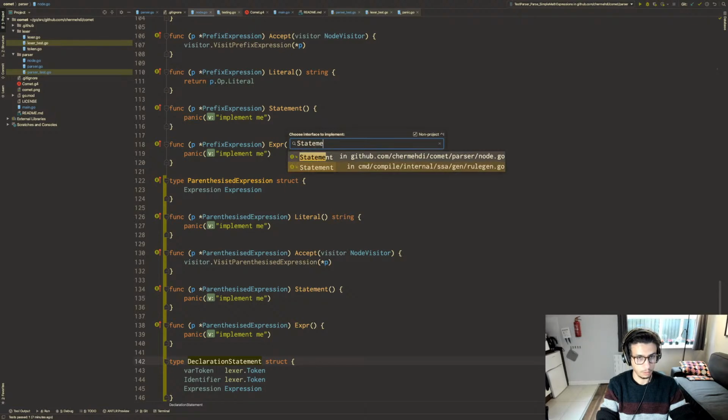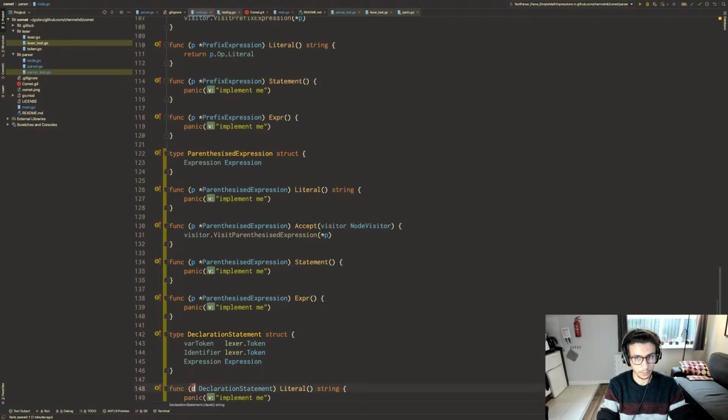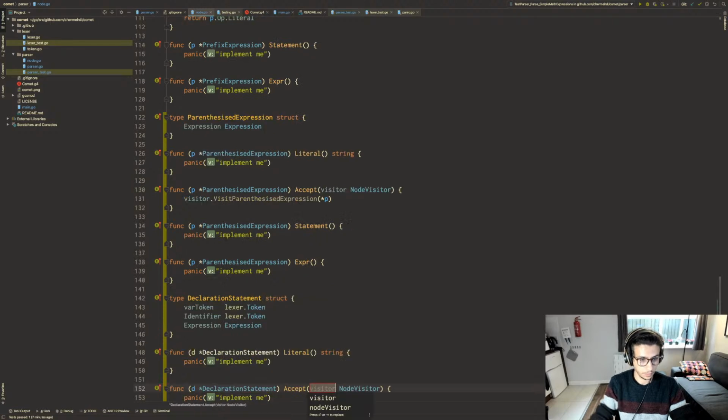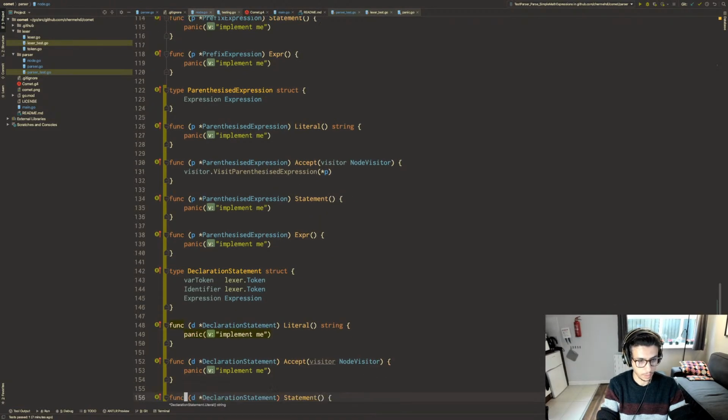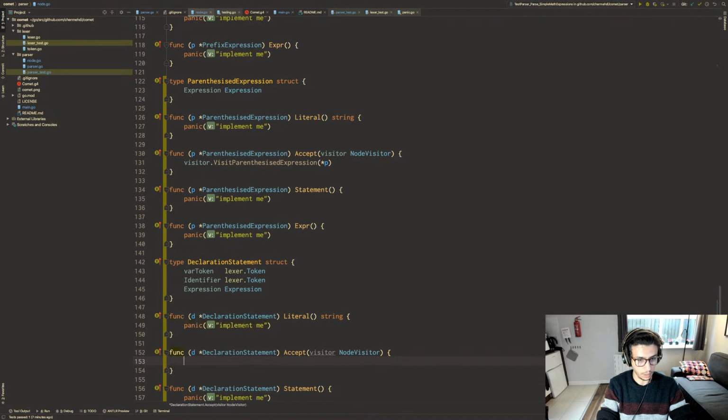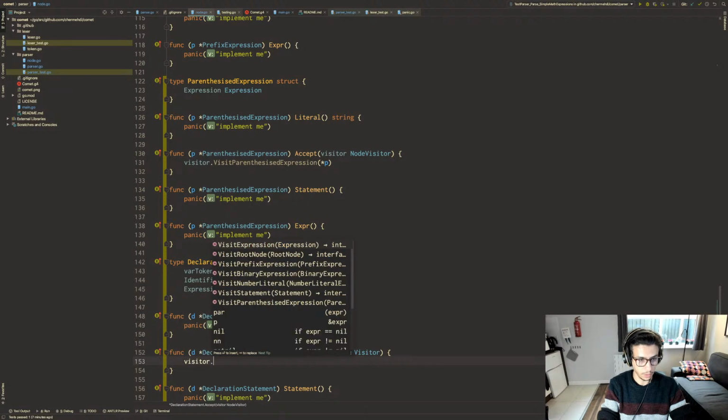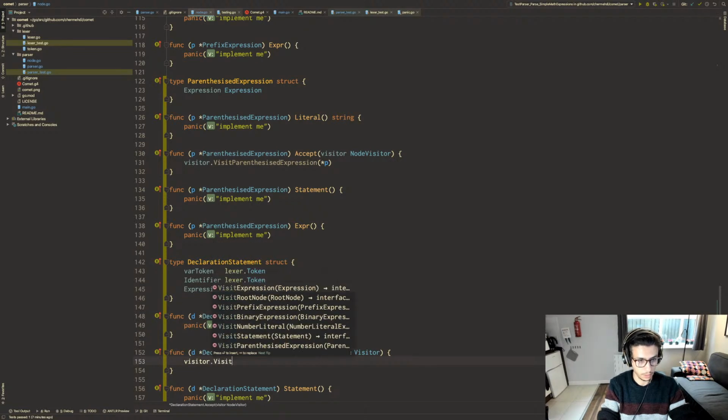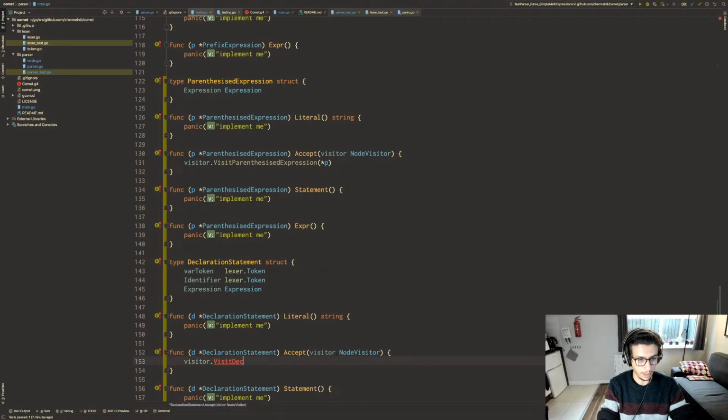I want to implement a statement, and when visiting, we want the visitor to visit a declaration statement.